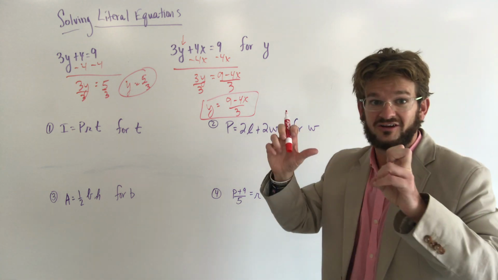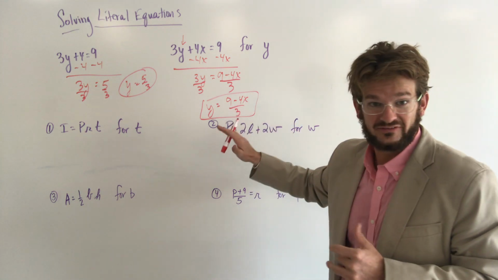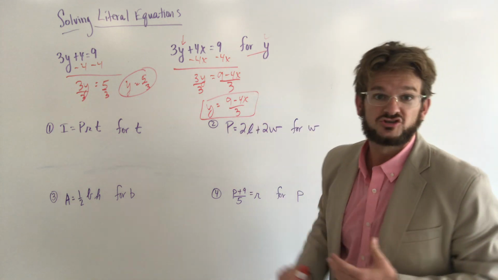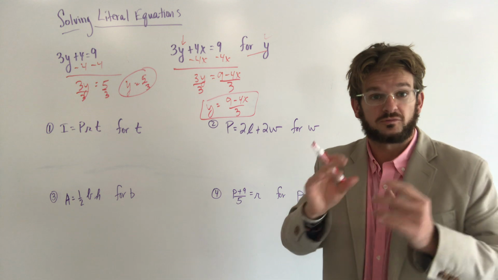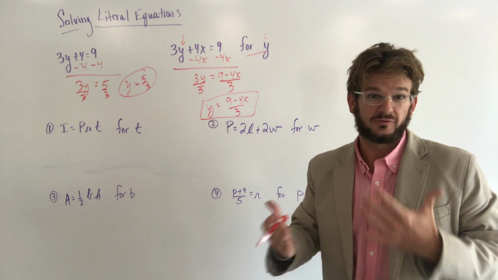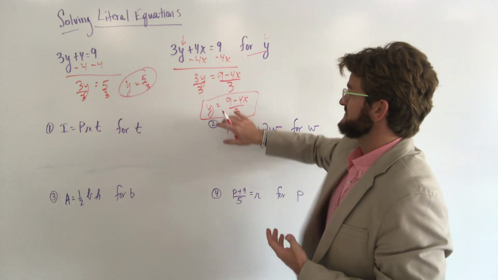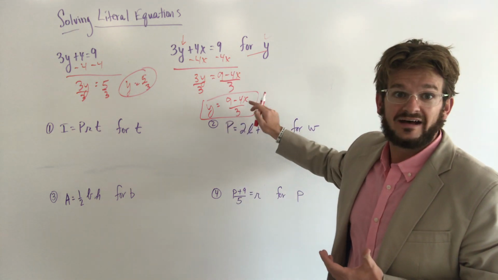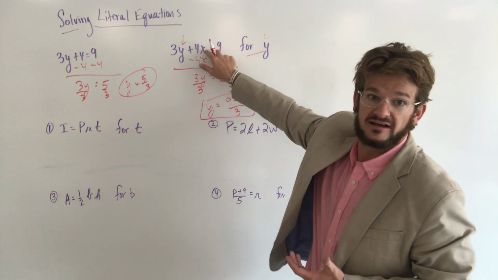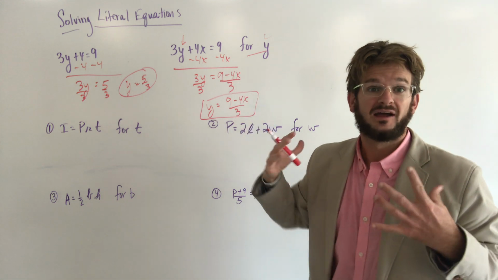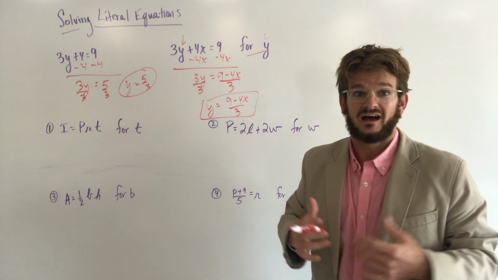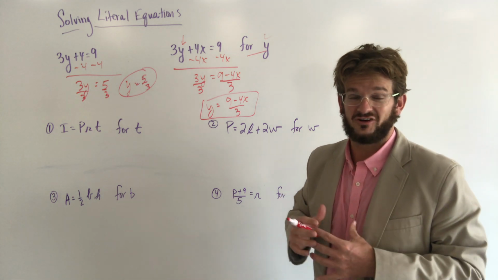So our answers here will have other variables in them most of the time. So it's not uncommon for that to happen. We did solve it for y, check, we got it by itself. So we're just rearranging things, and these problems actually are equivalent relationships between these variables. So if I look at my original one, and I look at this one, if I substituted an x value into one of them, I would get a certain y value. And if I substituted a certain x value in here and solved it for y, we would get the same y value that goes with it. So we've just rearranged it, and it's really similar in terms of this solving.